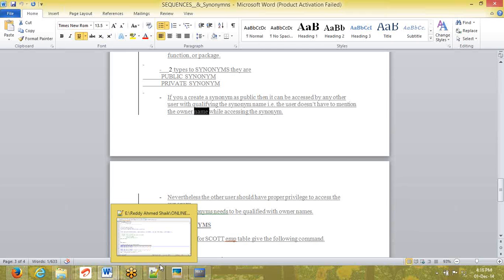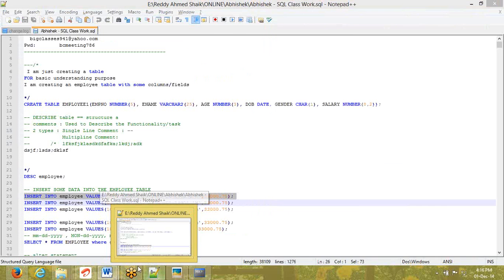We are application programmers, so we don't need to worry about creating these synonyms, but we should have knowledge of those things.